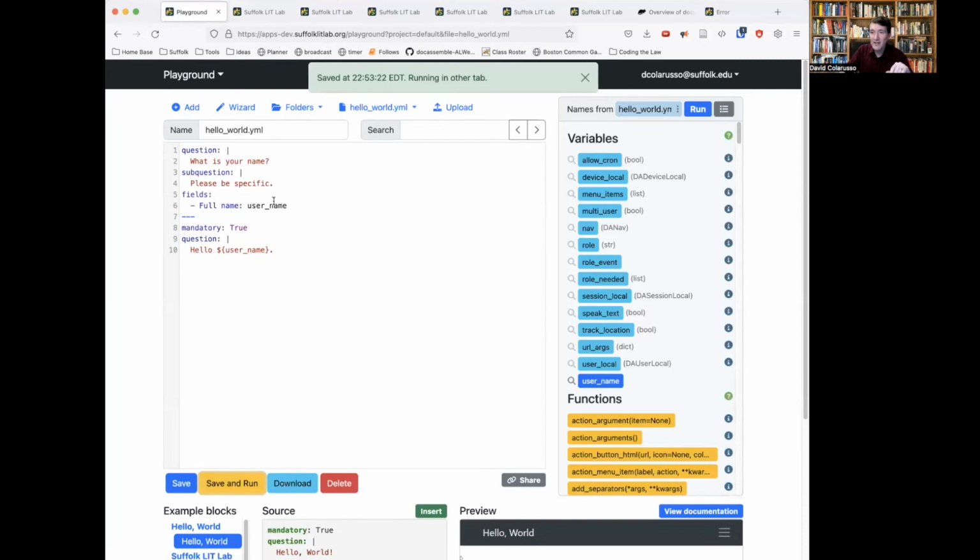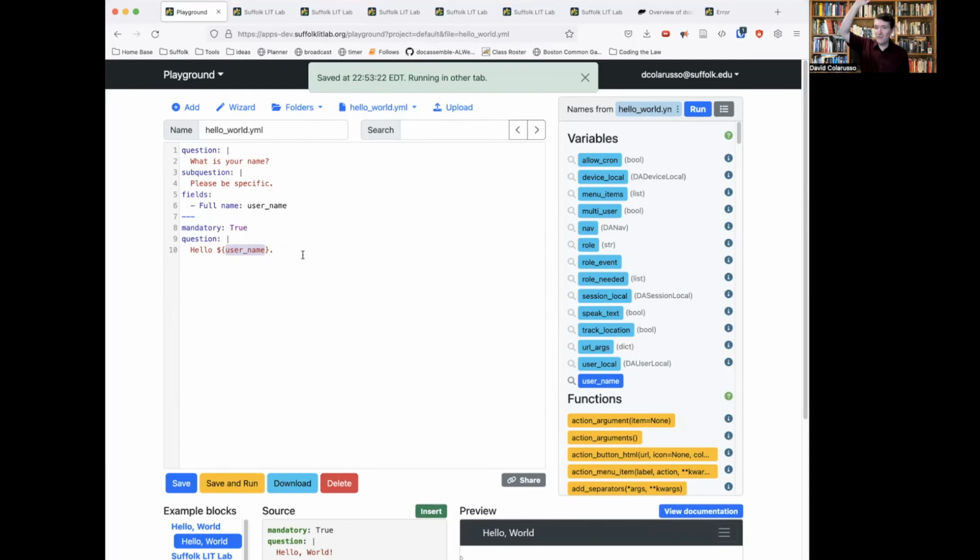What I've got going on here is, let's think about what happened. docassemble went through, it said, do I have to do this? The answer was no, there was no mandatory block. So it didn't do it the first time I went through, actually. It got to here, and it said, do I have to do this? The answer was yes. But then the second question docassemble always asks is, can I do this? And the answer was no, because it didn't know what username was.